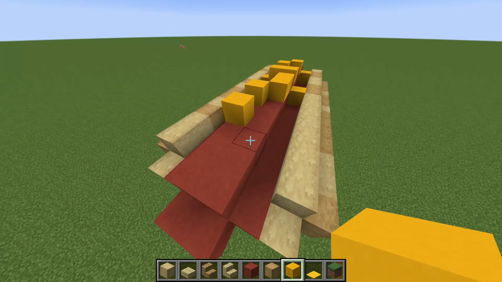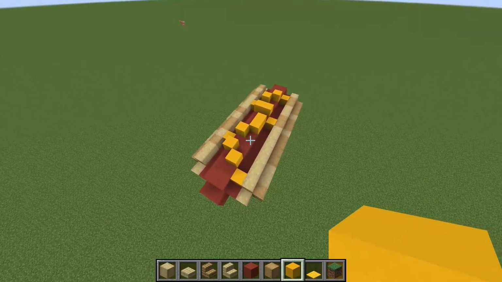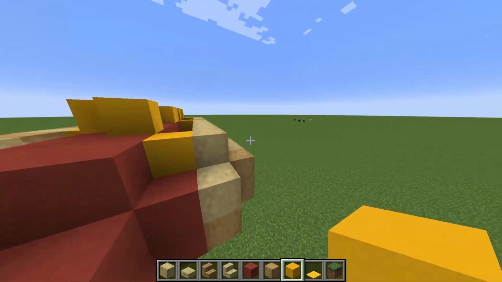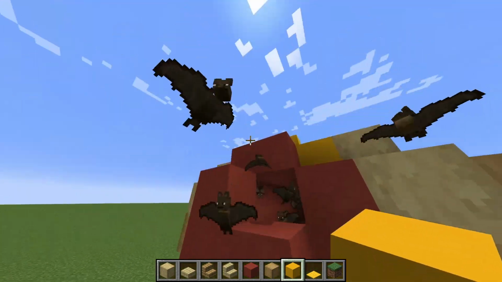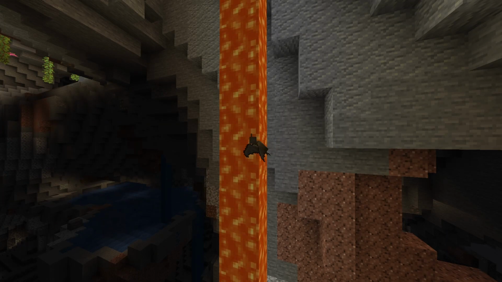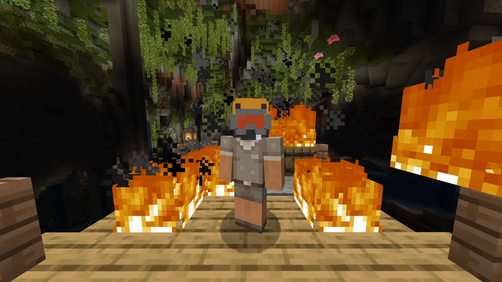Just picture this. You're in the middle of building this giant hot dog. Its girth is amazing. It just looks awesome. But then you hear a noise. You wonder where this noise is coming from. You look all around. Then you remember the hot dog's hollow. You take a look. Bam, just bats. Bats everywhere. Not only that, half the time, these guys like killing themselves. It's kind of funny if you ask a crazy person. All right, I'm tired of this one. Let's move on to the next one.